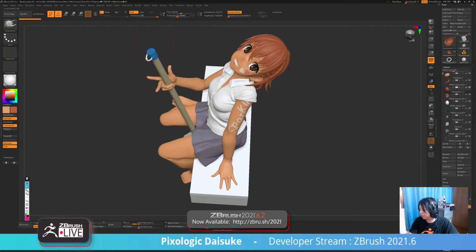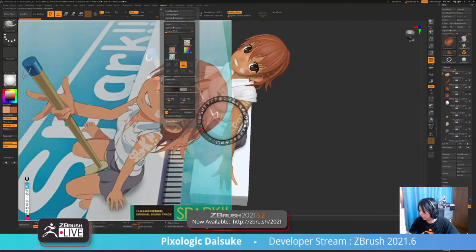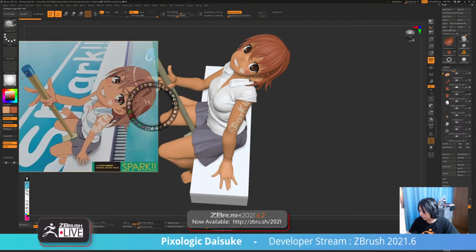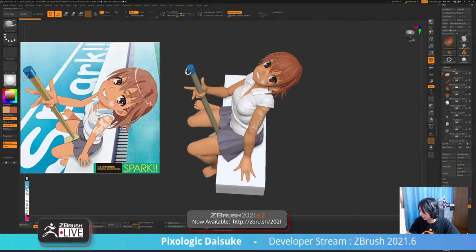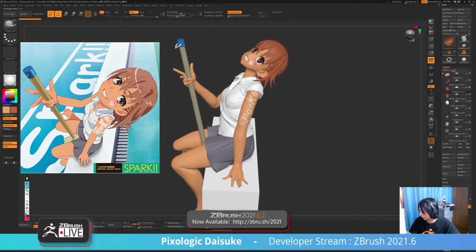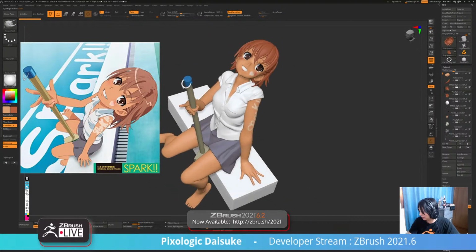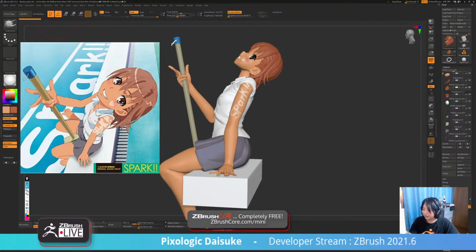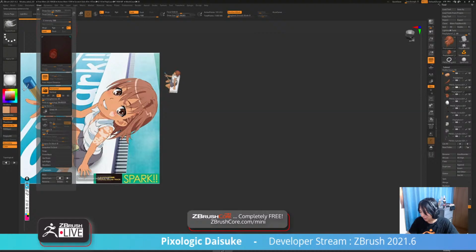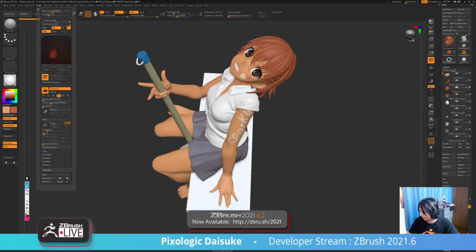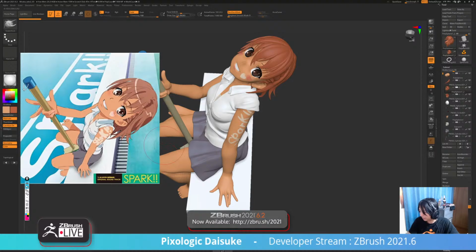Okay, so the original illustration is from the CD jacket from the Toaru series. Why did I put this spotlight radius? No, opacity. Yeah, so this is the original one, and I'm trying to replicate that style of artwork as much as possible. But because it's on the perspective, it's pretty hard to do. So I'm spending a lot of time to actually get the initial shapes correct.